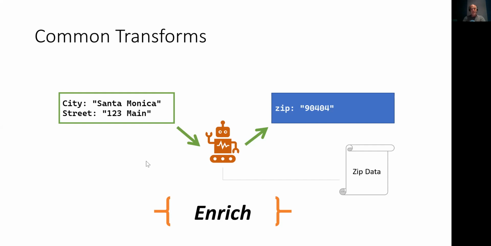And it may be that my transform is actually more than a single phase, in which case it's a little more like join. I bring in data from one source, then I bring in data from my lookup source, and then I join them all together. So this is why I characterize it a little differently.